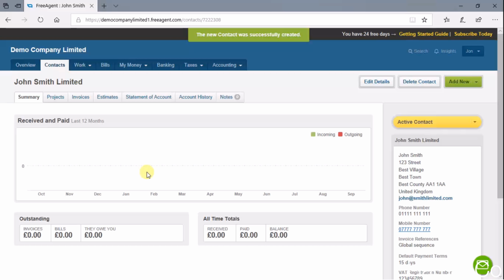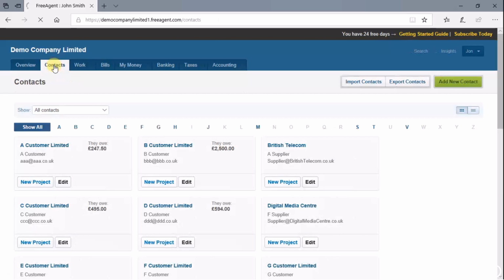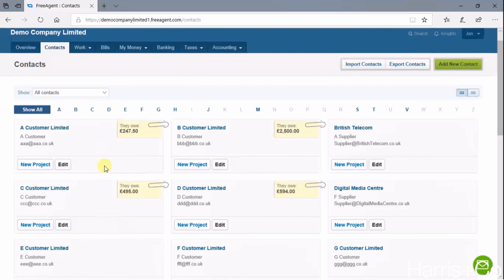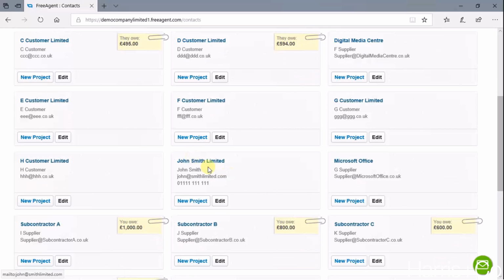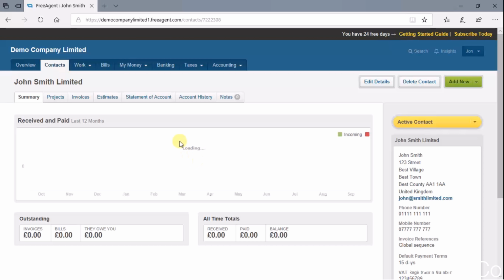We then go back to the dashboard, and what I'm going to do for this customer is I'm actually going to go back to all the contacts again and just scroll down to show you where they've appeared. And as you can see, John Smith Limited's there. So if we ever needed some contact details for these guys, we can find their phone number, their email address this way. If we click on them, we can get even more information, such as their specific dashboard that takes us through the invoices that we've raised to them, the cash that we've received or paid if these guys end up being a supplier, and edit them basically.